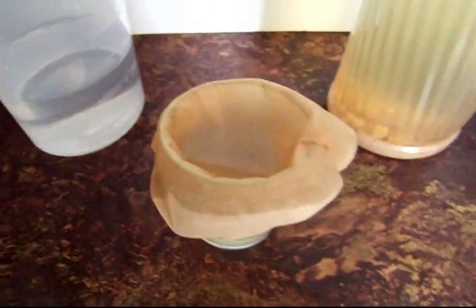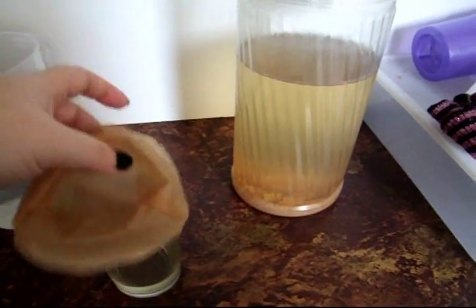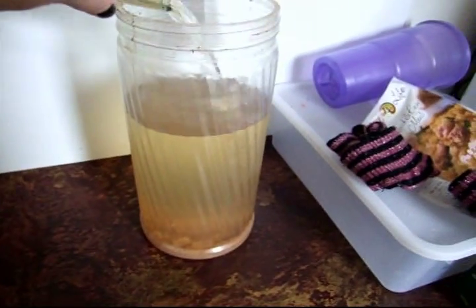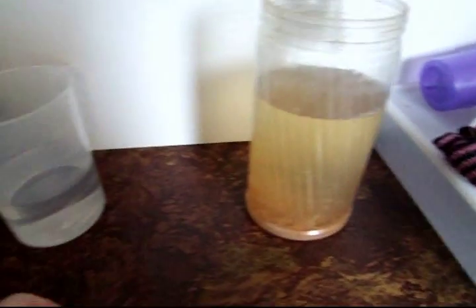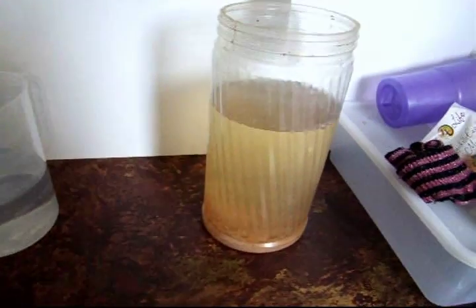So what you're left with is a wet coffee filter. You don't want to throw this out because this is where the worms are. This leftover vinegar solution goes straight back into your culture, because there are going to be worms in there that are too small to get caught in the filter. You want them to grow up and be big strong worms to feed to your fry. So you replace that straight back into your culture.